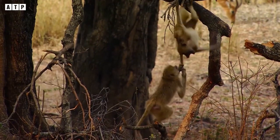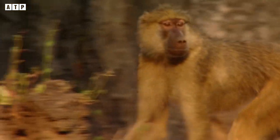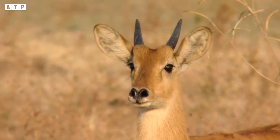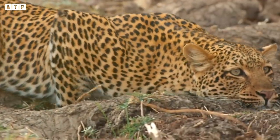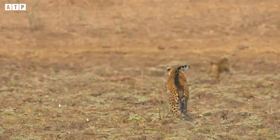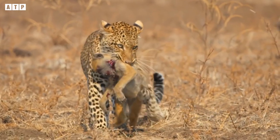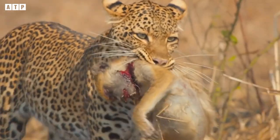The biggest fear of these monkeys is the leopard lying in the tree — with just a little carelessness, these baboons will surely be in trouble. To contribute to the success of hunting trips, especially baboon hunting, leopards are favoured by nature for their ability to climb very well. At a healthy age, a leopard can run more than 60 kilometers per hour, and especially, leopards have amazing camouflage skills — not only hiding when hunting on the ground but also concealing themselves extremely skillfully when hunting at high altitudes.